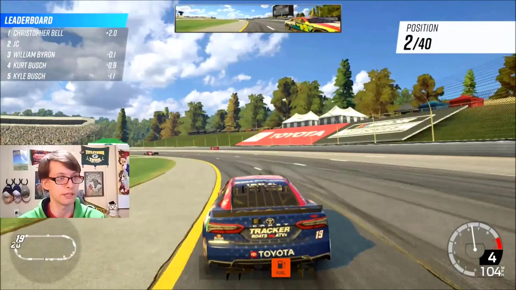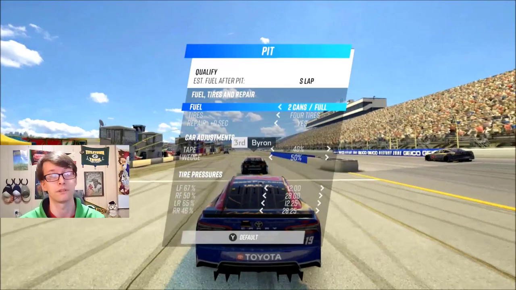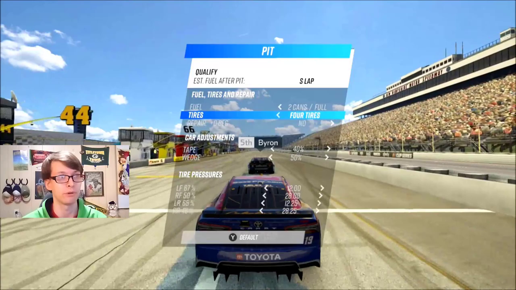Car in front of me. Him car in front of me? Or other guy car in front of me? Okay, well, he's pitting, so I'm pitting. I do not know the pit road speed limit, but yeah, sure. I just need to get that spot back after a pit stop. I should be able to. Yeah, no damage to fix. That's good. Get the four tires.